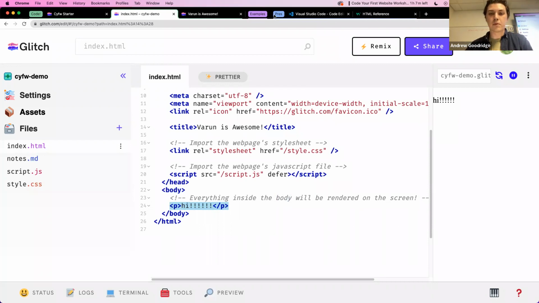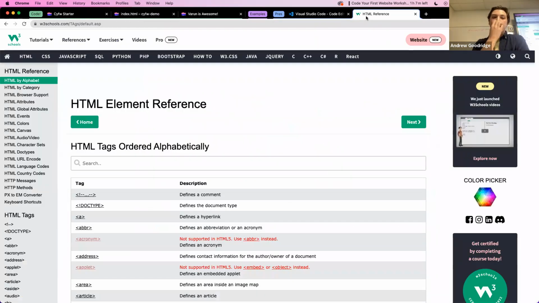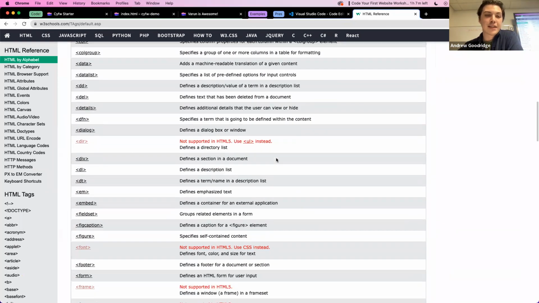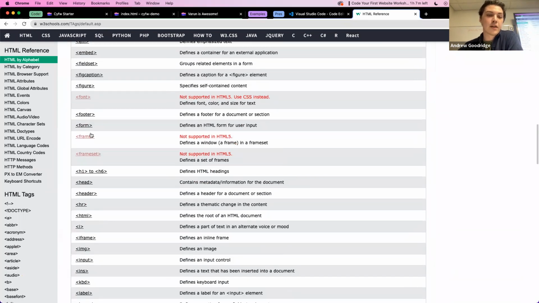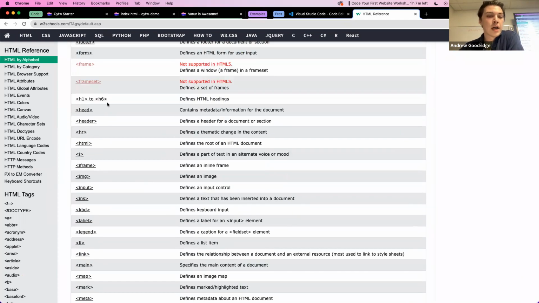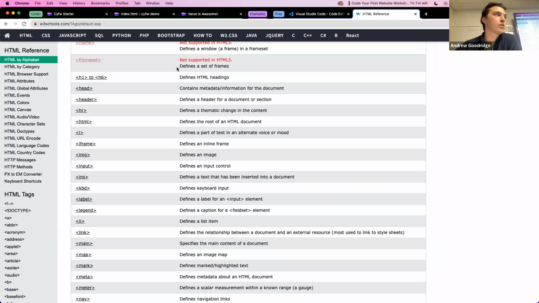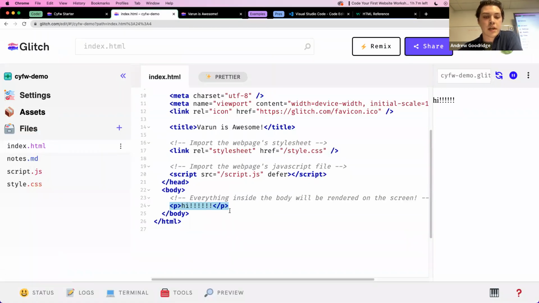I wanted to bring up this right here. You can just look up HTML tags and you'll have this whole list. This is every single kind of HTML tag you can put. Some of them are deprecated, they're old, but a lot of things like H1s, iframes, images are all here. So if you ever need a reference, W3Schools as well as Mozilla are great references for this.